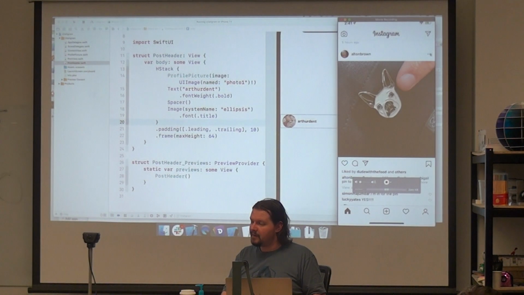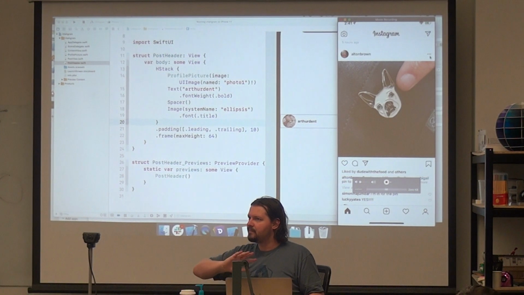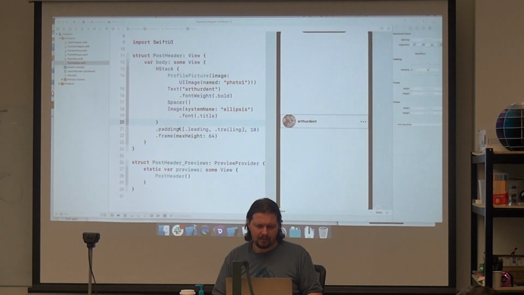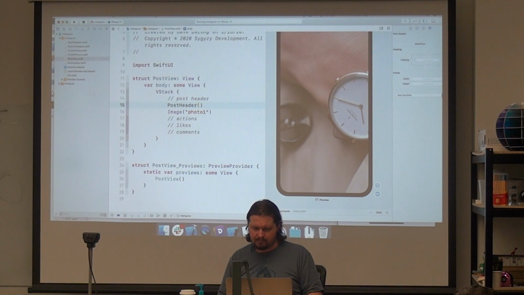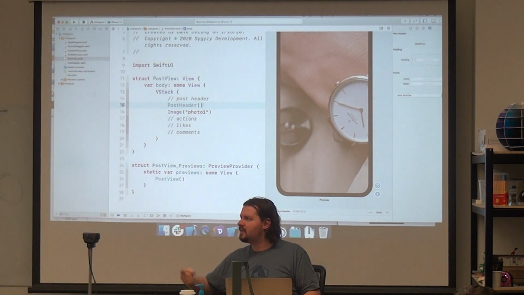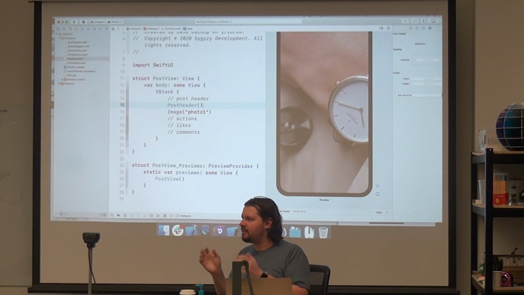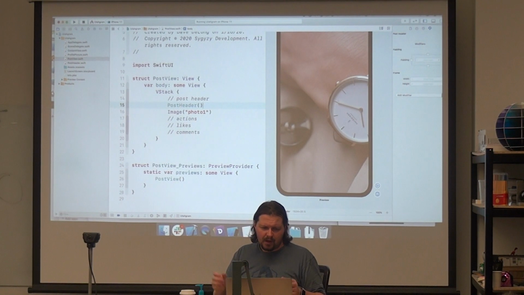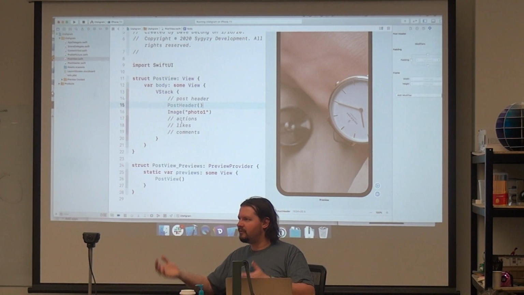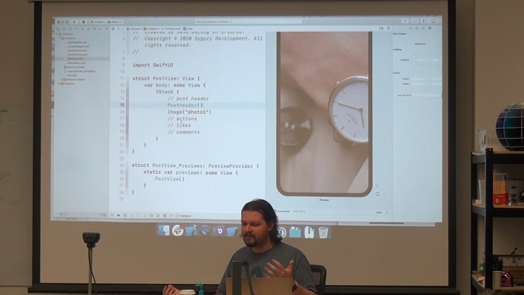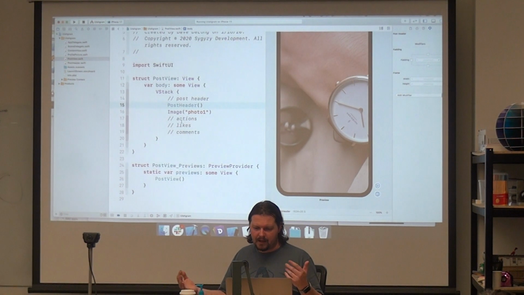Now, in the normal Instagram app, this ellipsis is a button. We'll see if we get there. Let's just keep building our post view though. All right, so we got a post header. Should the post header take the text? Yeah, we should be passing in some sort of little view model-y thing that has the user information, and the user would ideally have the image and their username. I'm kind of just hard coding it for right now, because I could go through making a user struct. Let's get the layout stuff going first. Okay.